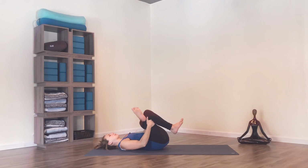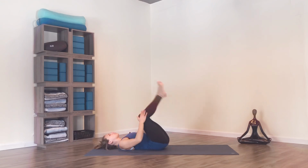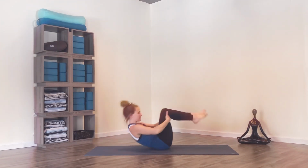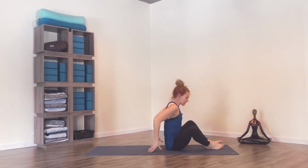And then we'll take both knees back into the chest, maybe find a little bit of movement here. And we'll be making our way up to a comfortable seated position. So if it feels okay, try taking a few rock and rolls along the spine. Otherwise, you can just roll to one side, press your way up onto the hands. And once you've made your way to the seat, let's come into Baddha Konasana.